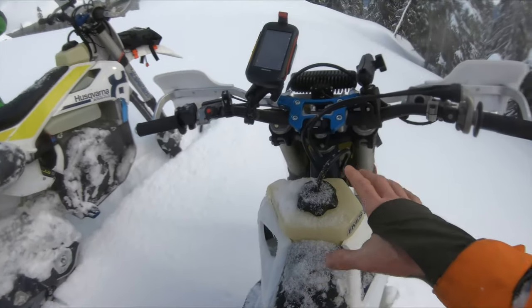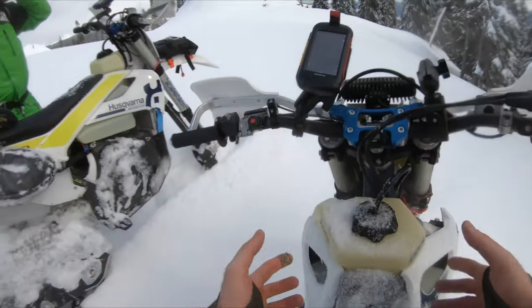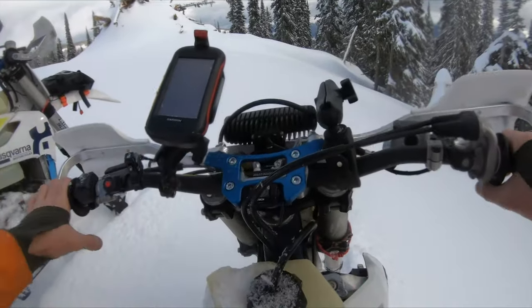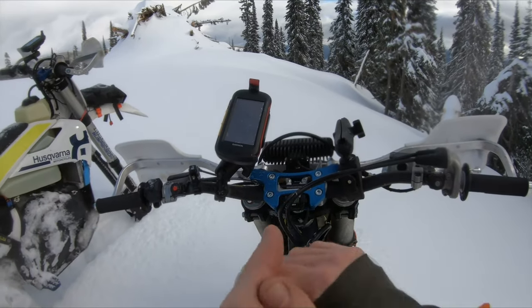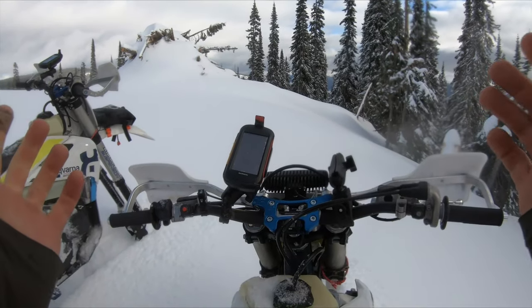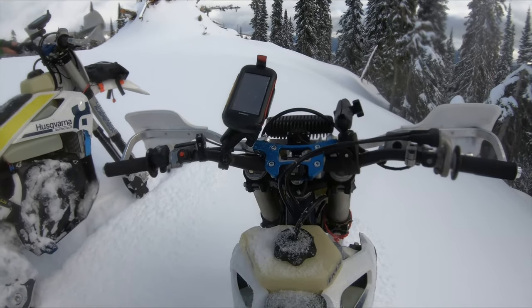Really good example of why you want to have lots of pairs of gloves. See the steam coming off my bike over there on Andrew's slash Swag's bike? Lots of steam coming off every time you stop. Your gloves get wet. By hour two, it's nice to switch. By hour four, it's nice to switch again. Lots of gloves. So happy.